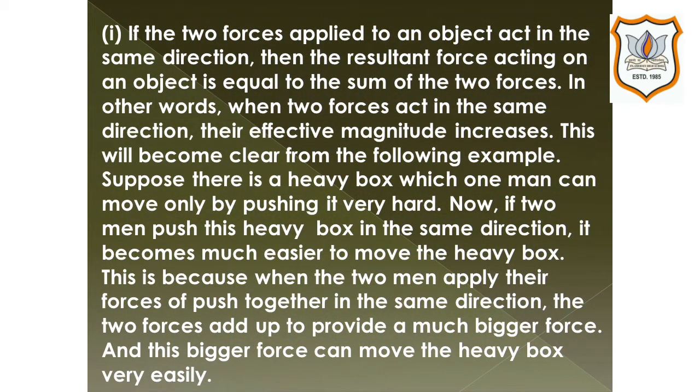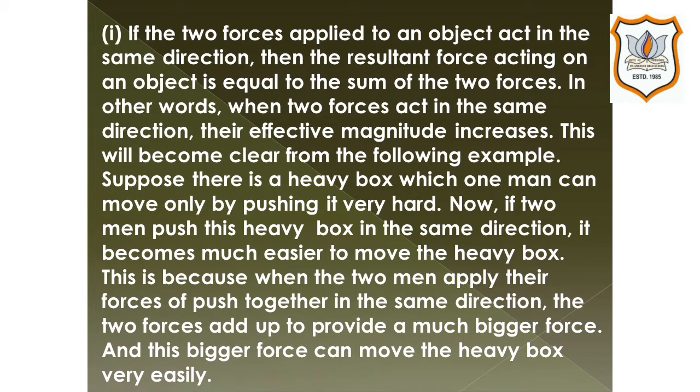Now let's learn. If two forces applied to an object act in the same direction, then the resultant force acting on the object is equal to the sum of the two forces. In other words, when two forces act in the same direction, their effective magnitude increases. This will become more clear from the following example.